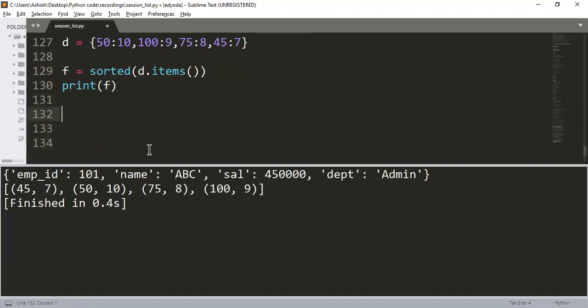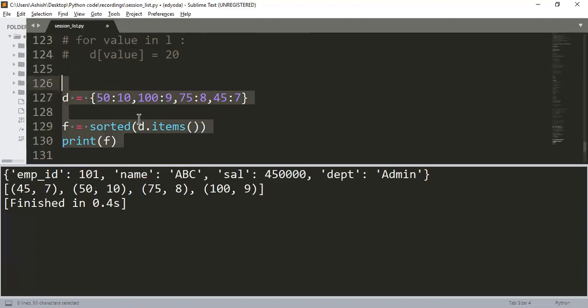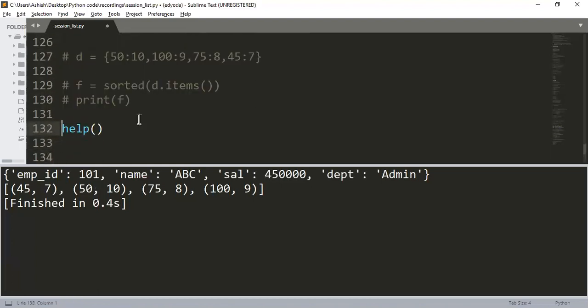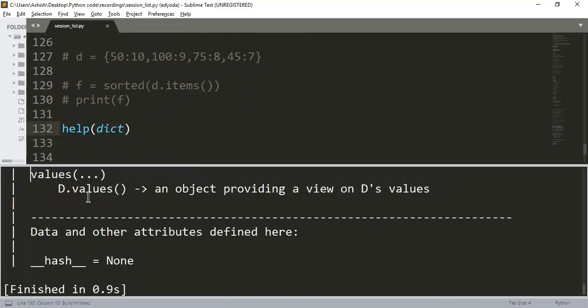Is there any command where we can see all the objects? Like when you write D dot, something, these are objects, right? Exactly, yes. So how can you know all the methods of it? You can say help of dict. This will give you the entire documentation.